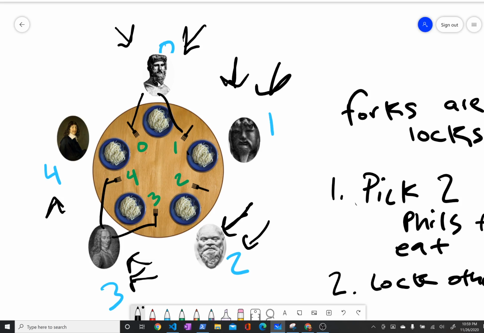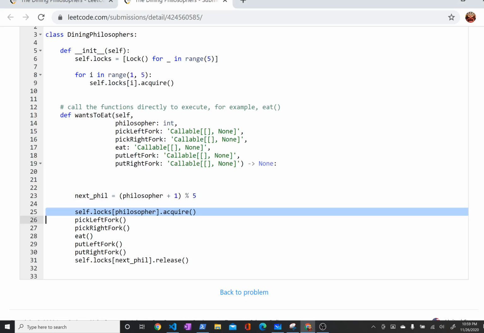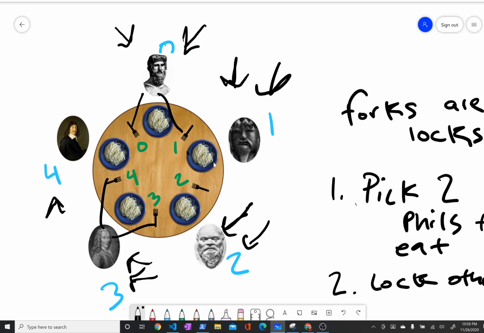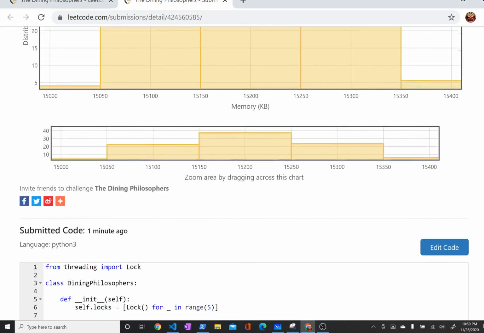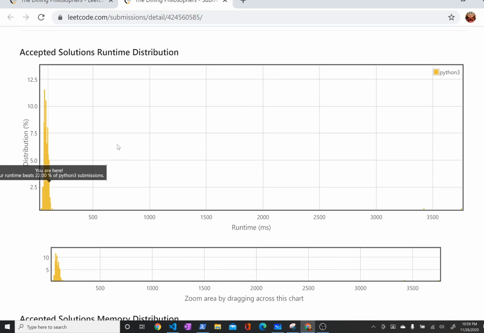And so you can think, okay, if n is greater than 2, or if n is greater than 1, like we have multiple plates of spaghetti, philosophers 0 and 1 are back at this line trying to acquire their locks again. But remember, when they acquire their locks, they lock it, and they never release their own lock. You only release the lock of the philosopher next to you. And so then that just enables this progression where you circle around eating. So I think the advantage of this solution is that it's really simple, and you can tell it's going to work for sure, because there's no contention. There's no possible way to contend.